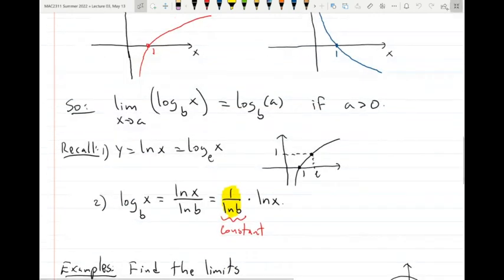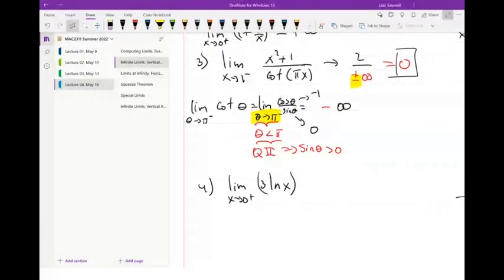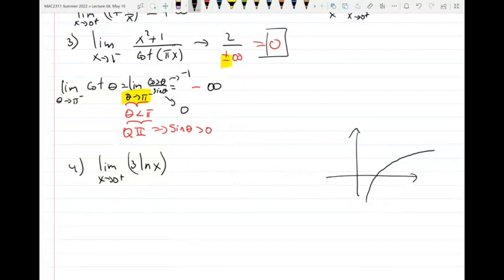All right, so then we're going to use that knowledge now, because this is the graph of ln, y equals ln of x. And what's important is that when you get close to 0 from the right, it goes to negative infinity. So here we have 3 times something that's going to negative infinity, so the whole thing is going to go to negative infinity as well. Do you understand this? So 3 times negative infinity is just negative infinity. Questions?